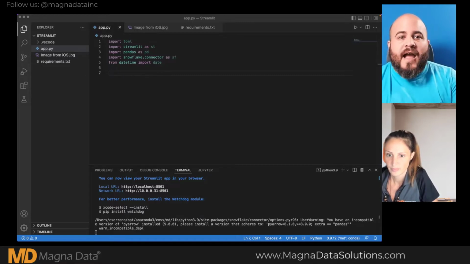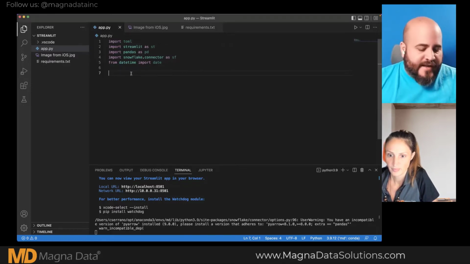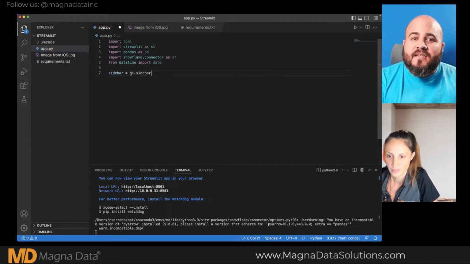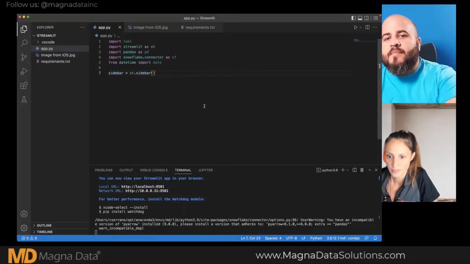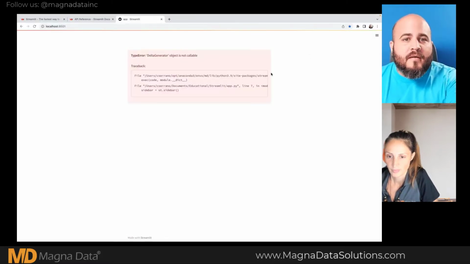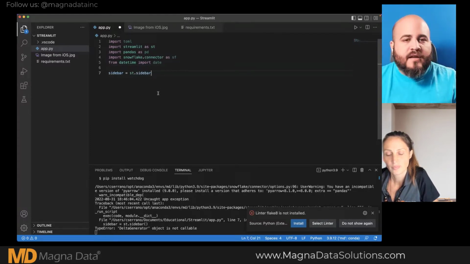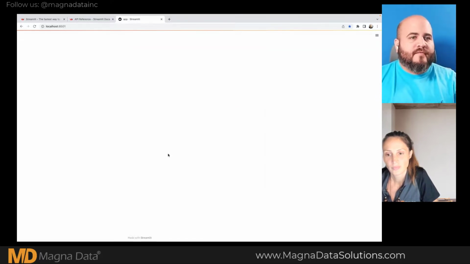So going back, I know that I need probably a sidebar. I can come here and say, okay, I want to define a sidebar, and I'm going to say that my sidebar equals st.sidebar, and st.sidebar is a component for Snowflake. And I know that this is my sidebar. Let's see what happens here. Nothing is going to happen right now. And sidebar is not a function, it's just a decorator. Nothing is going to happen because I declared that sidebar, but there's nothing yet on it.